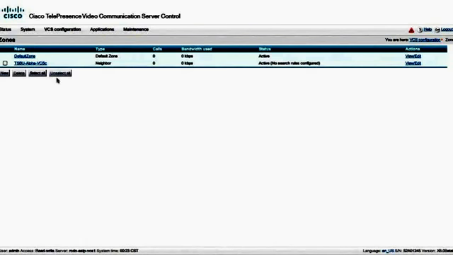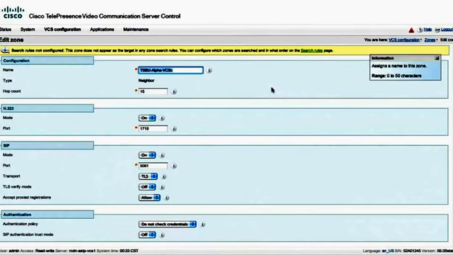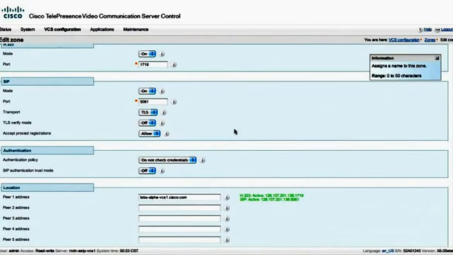Now, I can create neighbor relationships to other VCSs or other gatekeepers or other SIP proxy registrars, including we can create a traversal client to a traversal server. So I might want to create a traversal client to connect to a VCS Expressway. In here, I've just configured the TSBU alpha VCS, and I see that it is active, so that means that it's able to resolve it and communicate with the far end VCS. In this case, I'm doing so over SIP and H.323 because it is a VCS, and I can see that I'm active on port 1719 as well as port 5061 TLS.